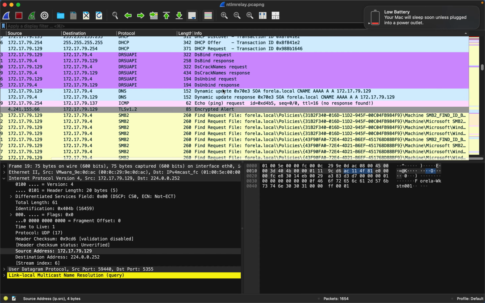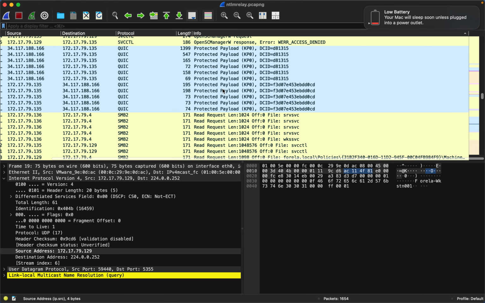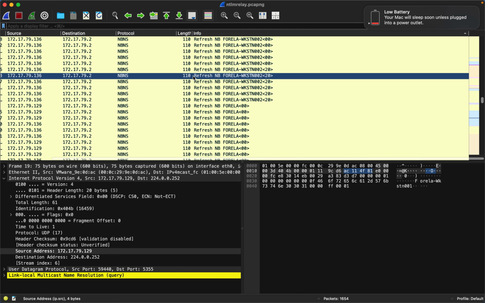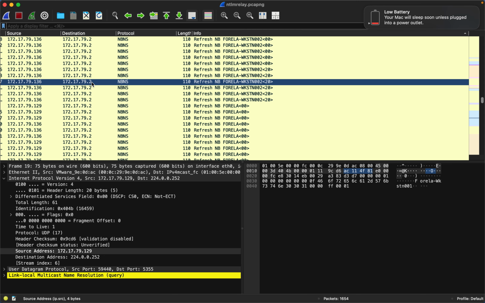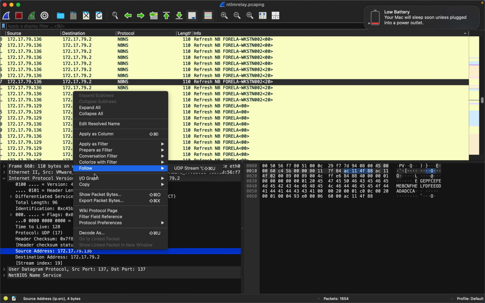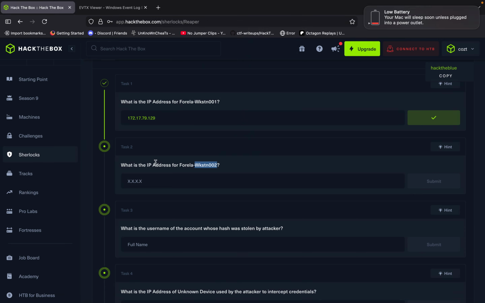Makes it a little bit easier to read. Info, workstation 2. And we get it right here. This is the IP address. Source. What's this one? So copy value. We go back right here, Firefox, and then put this one right here.